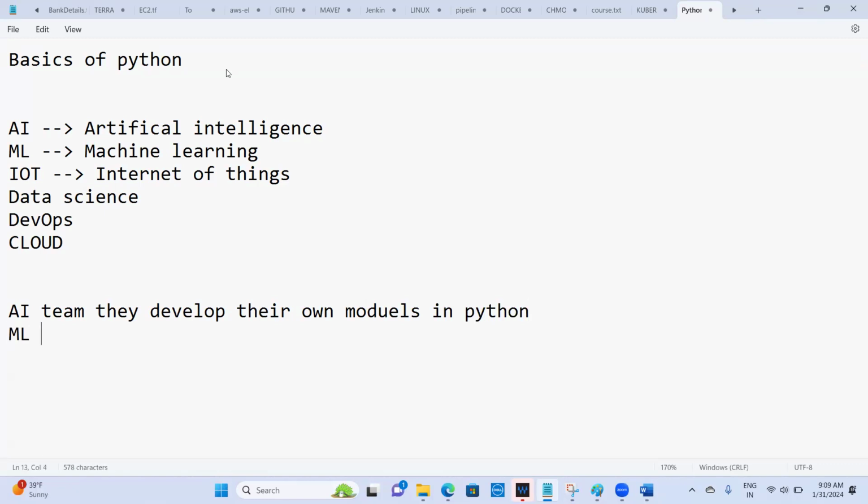Let's say ML, machine learning: they can develop their own modules. Like that, IoT also. They can develop their own modules and make them available.